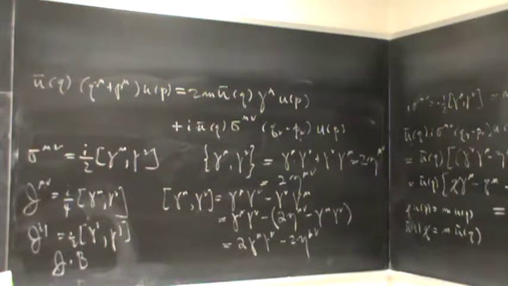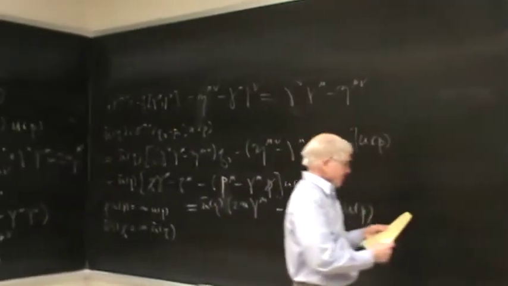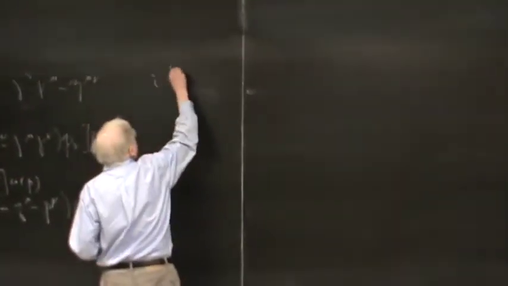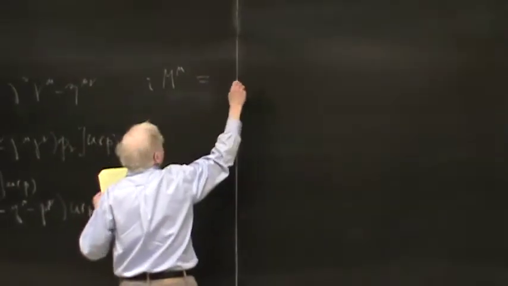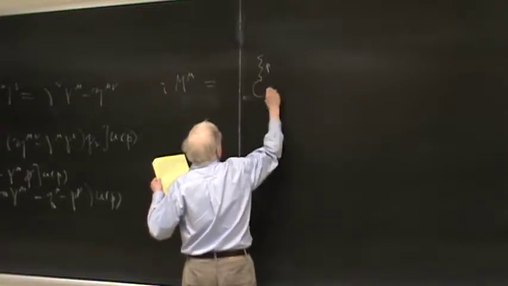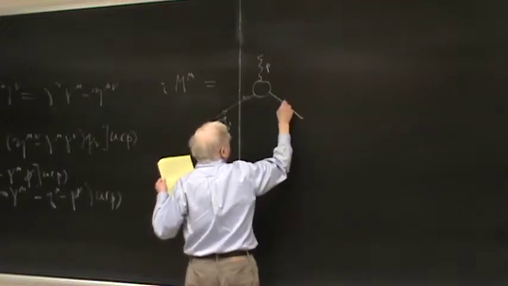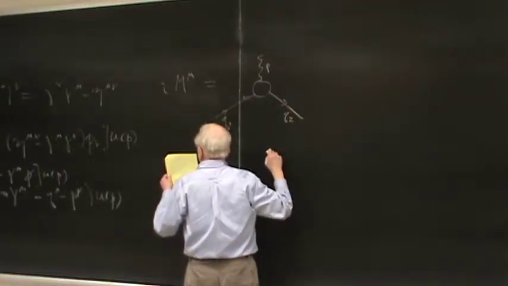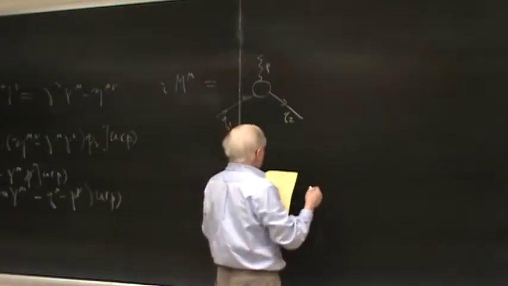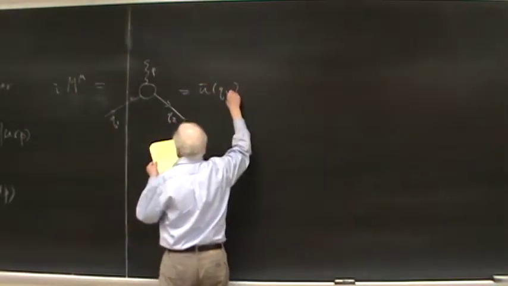All right, now let's see if I can get a piece of chalk that's a little bit more helpful. Now, what we're going to be looking at is something we'll call Γ^μ. And this is a diagram in which a photon comes in, p, something or other happens. We have q1, q2. This piece of chalk is much better. I don't know what it is about this chalk. Anyway, ū(q2).